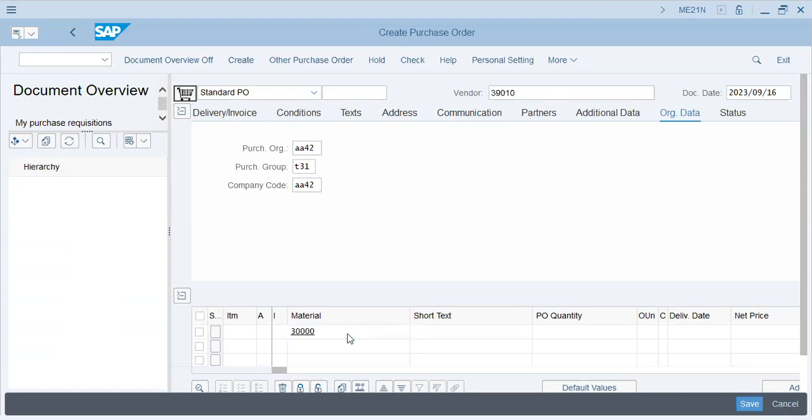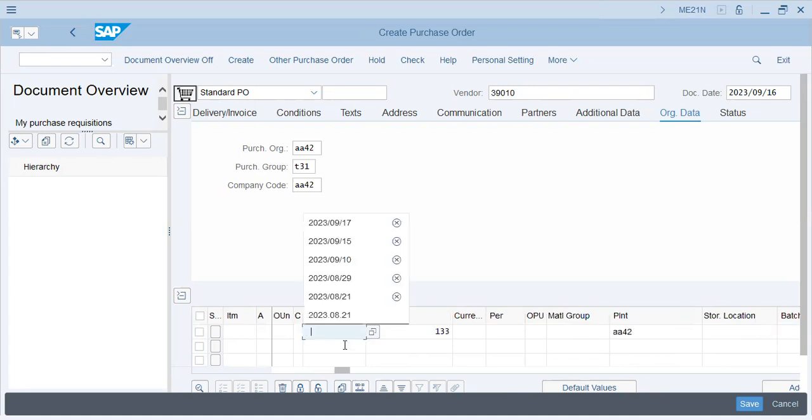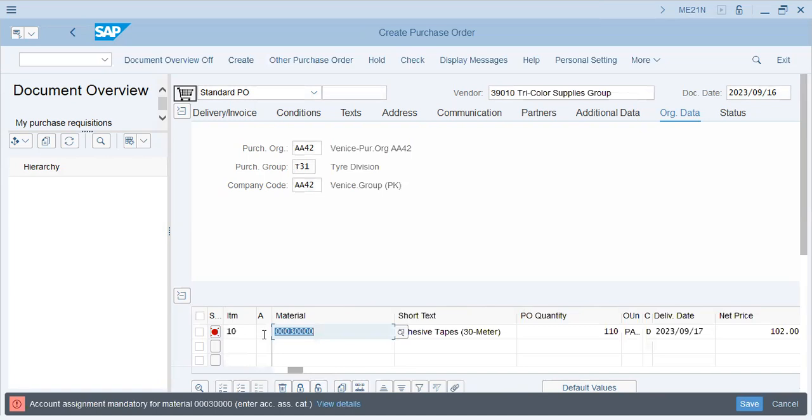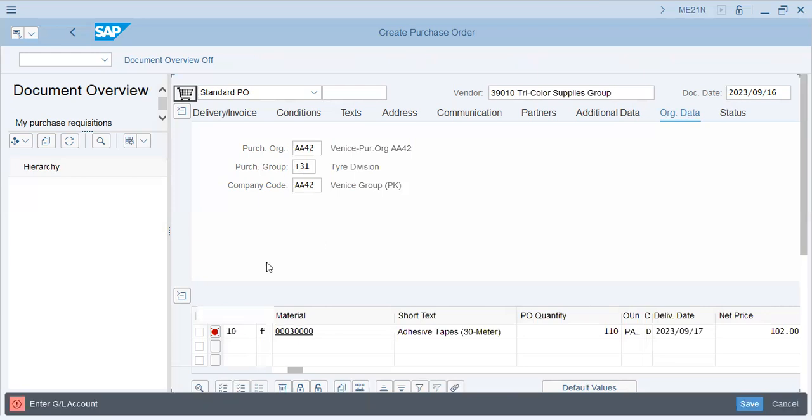Okay, currency. Account assignment. F, F for is for order, enter GL account.